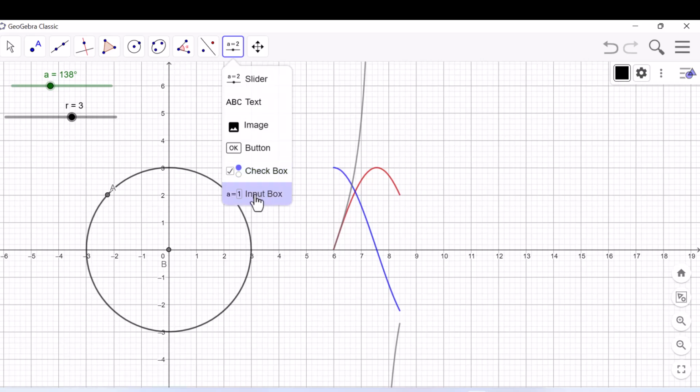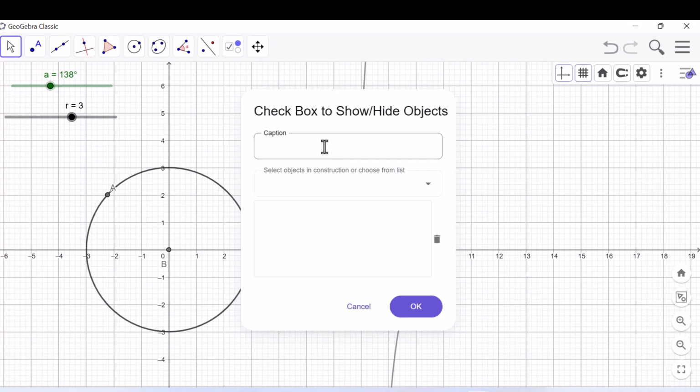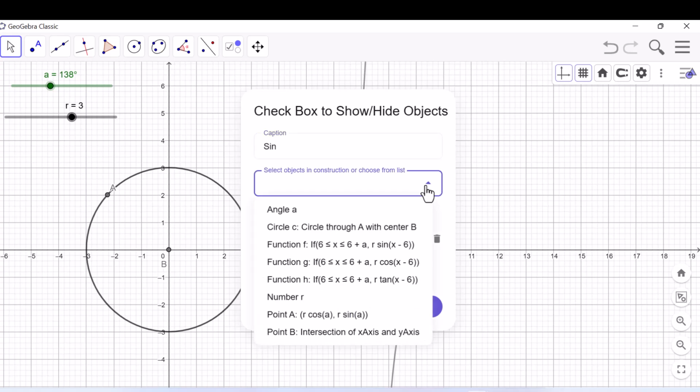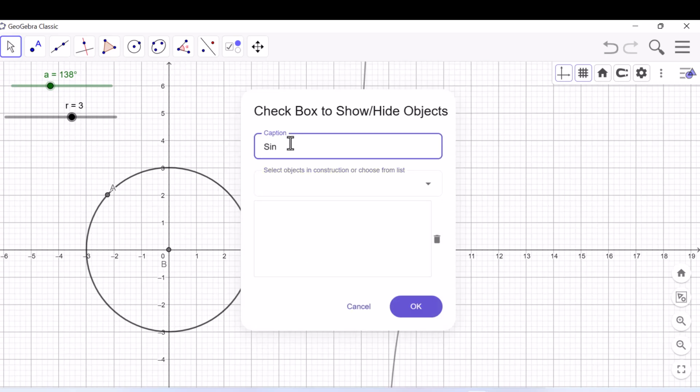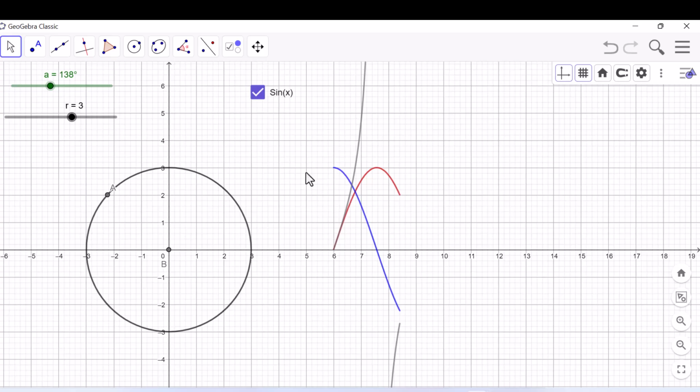Then if you like, you can create a button now. You can use a checkbox button to hide the 3 of them, so that whoever you want to appear at a particular time can appear. For example, if I say checkbox, if you click on this place, I can name this one sine. Let's say sine. Then I need the function of f. So this is what I want to hide whenever I check on the sine. So just type sine x here. Then come to this place, click on this one, and OK. That means if I want sine to appear or disappear, I'll just click on this. You can see the red has disappeared.